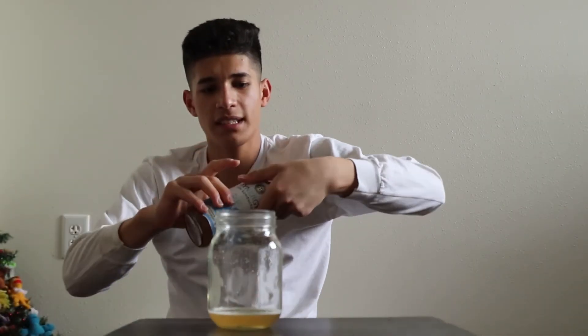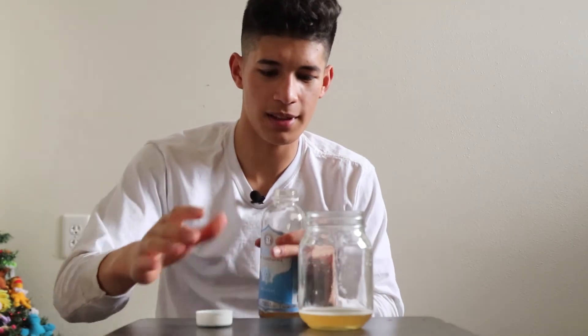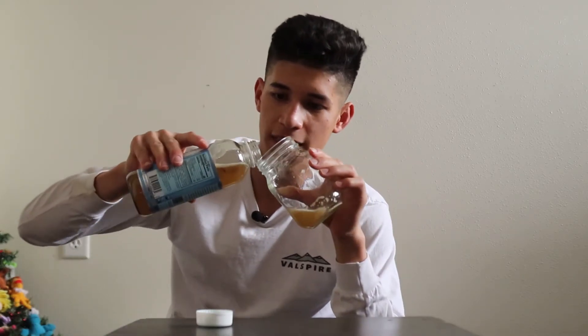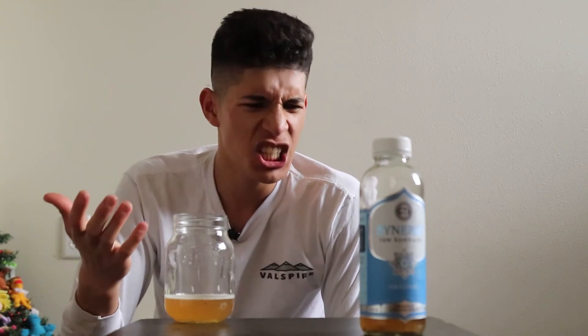It's going to be a little fizzy — that's the carbonation releasing. Then we pour it; this is the real way you should pour kombucha. Personally I just drink it straight out of the bottle, but for the show I want you to see the color, smell, and taste. There's a little sweetness in here and I want to say it's the kiwi juice. When I eventually interview GT Dave, I really want to ask him why kiwi juice instead of cane sugar.